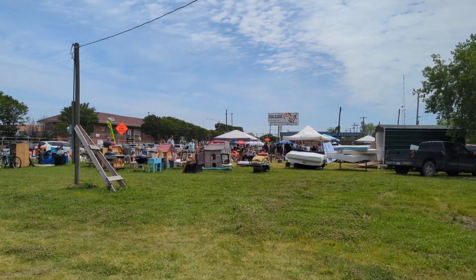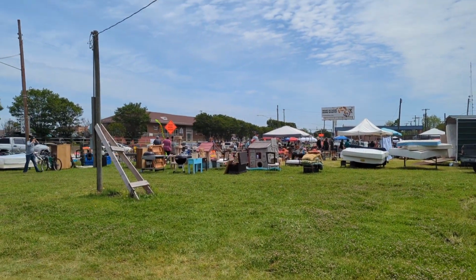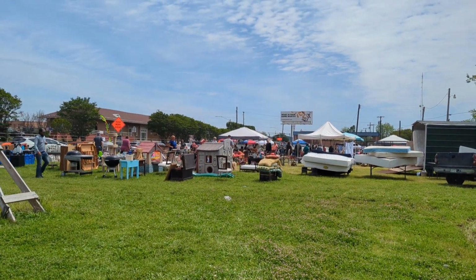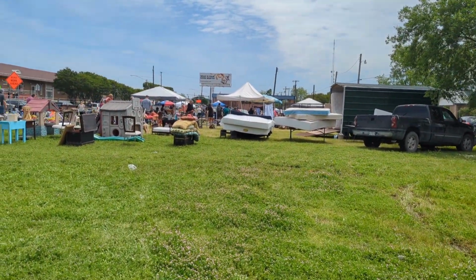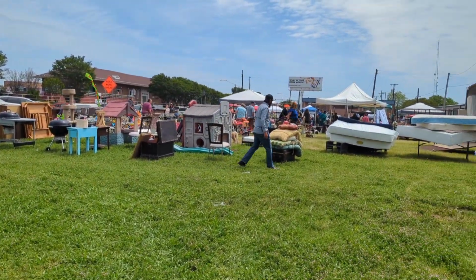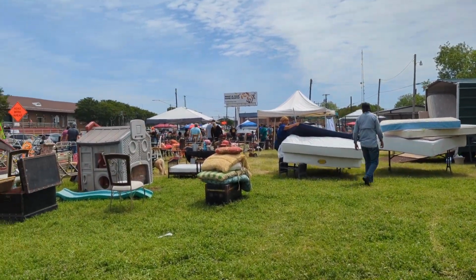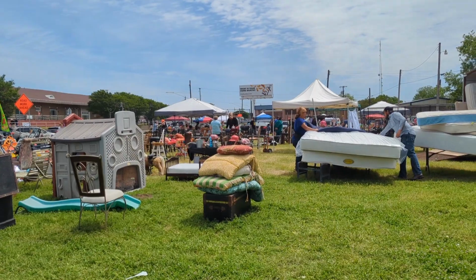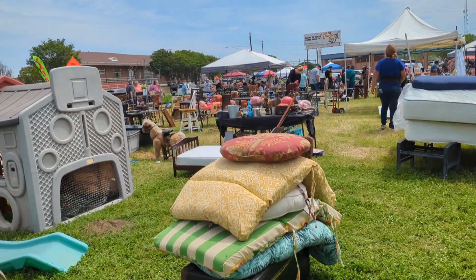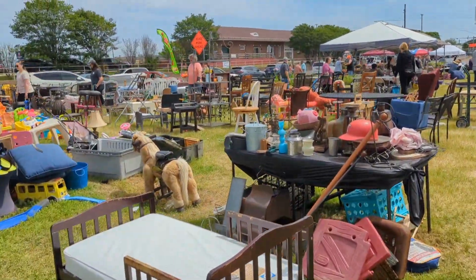Rick and I are at the Founders Festival here in the town we live in. But it's also the weekend of the Highway 80 sale, which, those of you that know, are all the famous garage sales that go throughout the country on the various highways. I don't know them all because this is the first one I've been to. And the last time this was happening, I was working at the antique mall where my booth was, so I couldn't go out and check everything out. So that's what I'm doing today.